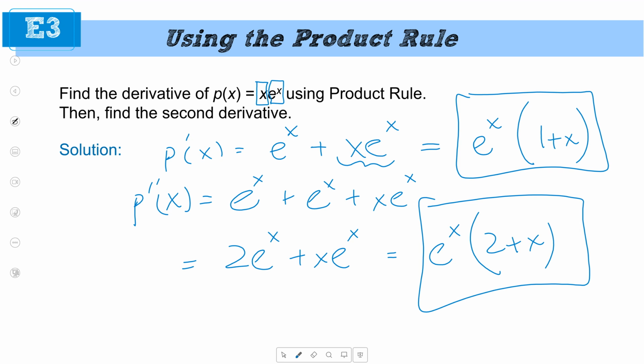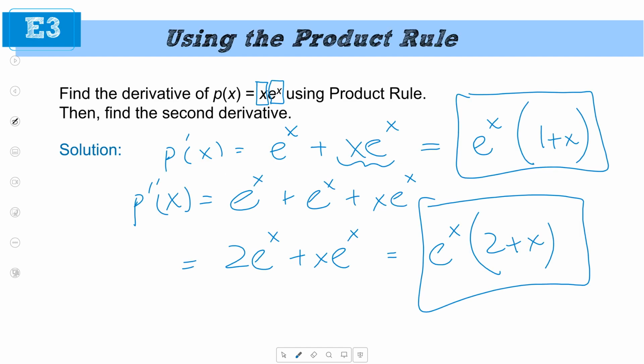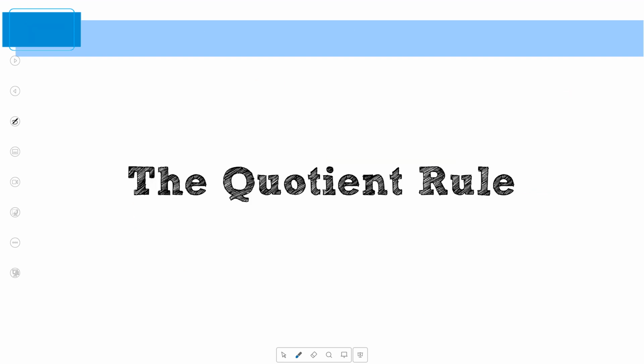Excellent. Okay. Now, before I dive into the quotient rule, I will tell you that I hate the quotient rule. You'll see why in a couple minutes. So whenever possible, I turn a quotient rule problem into a product rule problem. For instance, if I just make some function up, let's say k of x equals x squared plus 1 over x minus 3 squared, that would be a quotient rule if I'm taking the derivative of k of x. I do it differently in that I turn k of x into this.